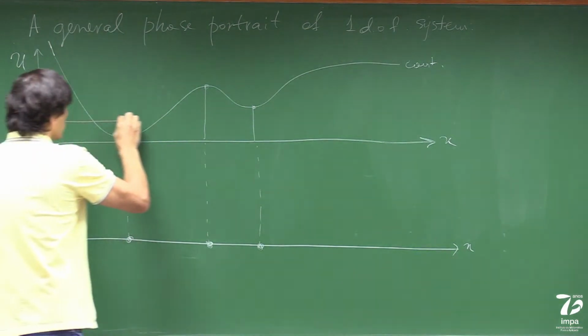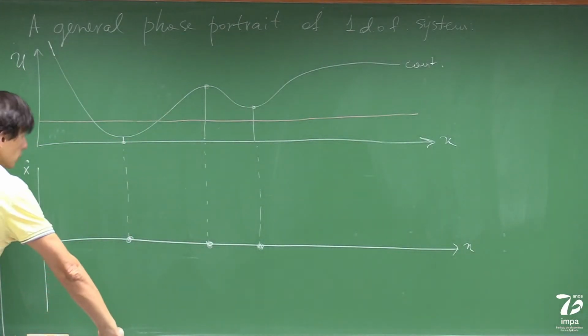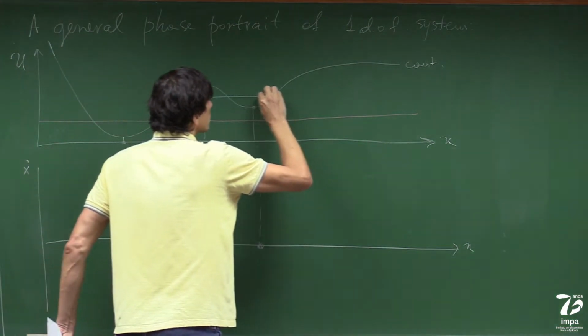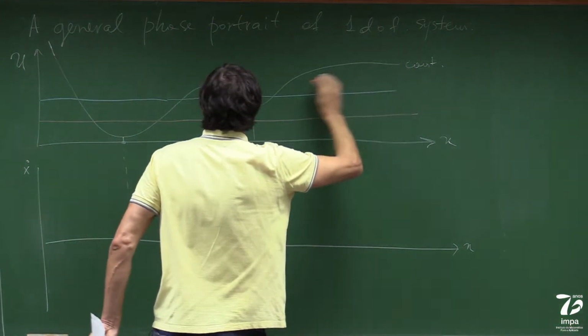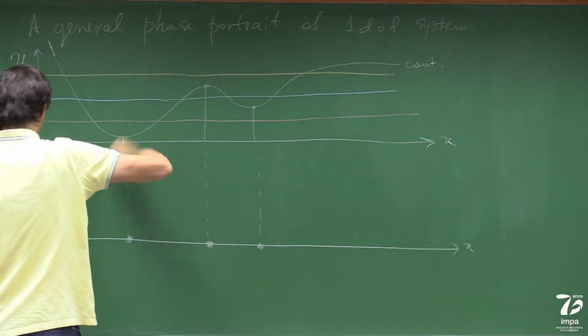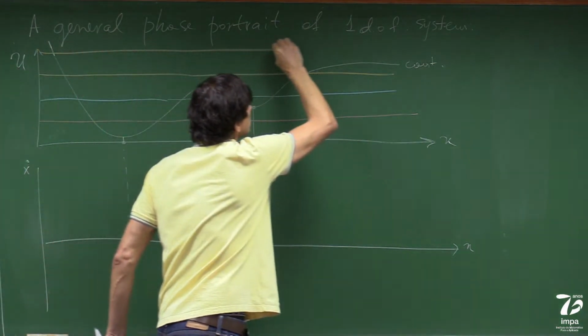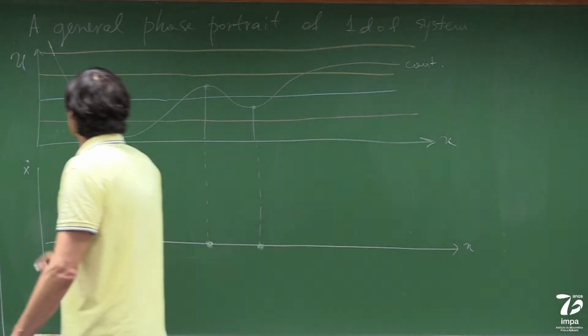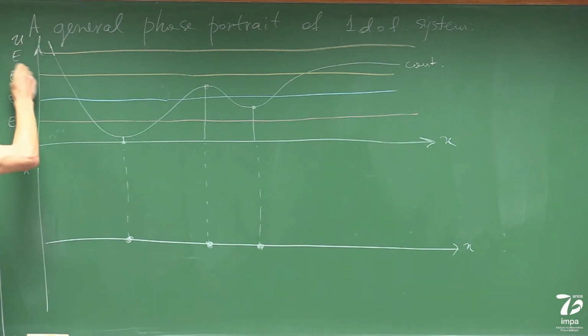One typical situation is an energy level which is bigger than the minimum, smaller than the maximum. The next will be in the middle, which is bigger than the 2 minima and then smaller than the maximum. The next, so we put this constant, so let's also draw the line which is above the maximum but below the constant, and then finally the line which is above that constant. Okay, so that gives us levels of energy E1, E2, E3, E4. So 4 levels of energy, and we draw the orbit.